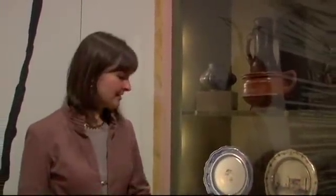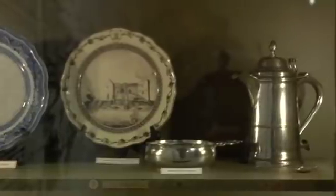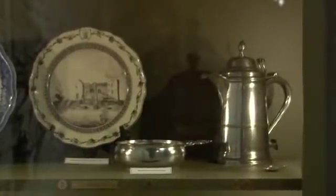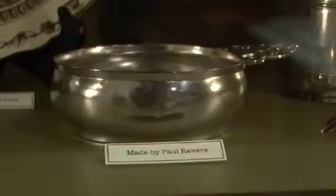The Rarities cabinet has 3 shelves. The first shelf is labeled Antiquities and actually has ceramic pieces from the Middle Ages and the Renaissance. The second shelf is labeled Relics and gets at that tendency to collect things that were owned by famous people or were around for very important historic events. So we actually have George Washington's China pattern, Catherine the Great's plate from her Green Frog service, and silver made by early American patriot Paul Revere.